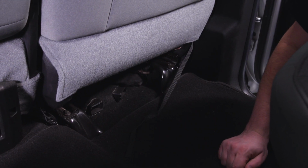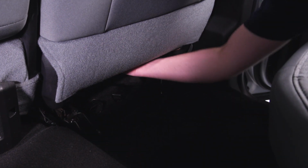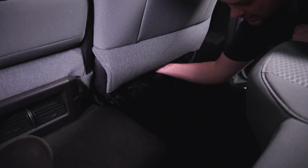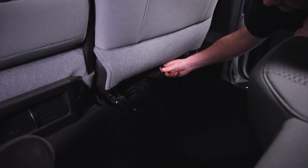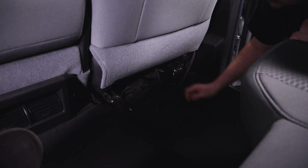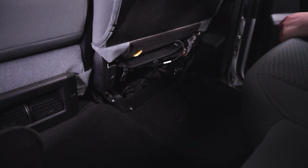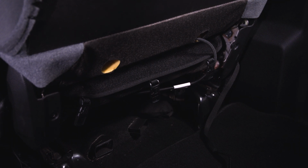Now, as you can see, the side strap and buckle poke through just fine, but the 3 we pushed in between the cushions are blocked by this fabric cover here. In order to release that, you're going to reach underneath the seat and follow the strap forward, and there's going to be a little clip attached to a bar underneath there. You push it forward and it comes right off. And do that twice. And that will allow you to pull it up, and as you can see, our 3 clips are revealed.